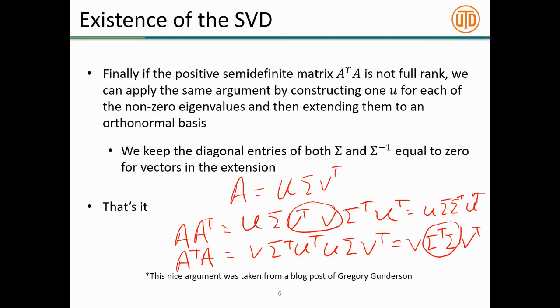So we can see automatically that if A is equal to U sigma V transpose, then there's a close relationship between the eigenvector eigenvalue decomposition of AA transpose and A transpose A and the matrix A. So this is just sort of reverse engineering it. Basically, what we did in the previous argument was explicitly construct U and V based on the eigenvector eigenvalue decomposition of A transpose A. So that's where the singular value decomposition comes from.